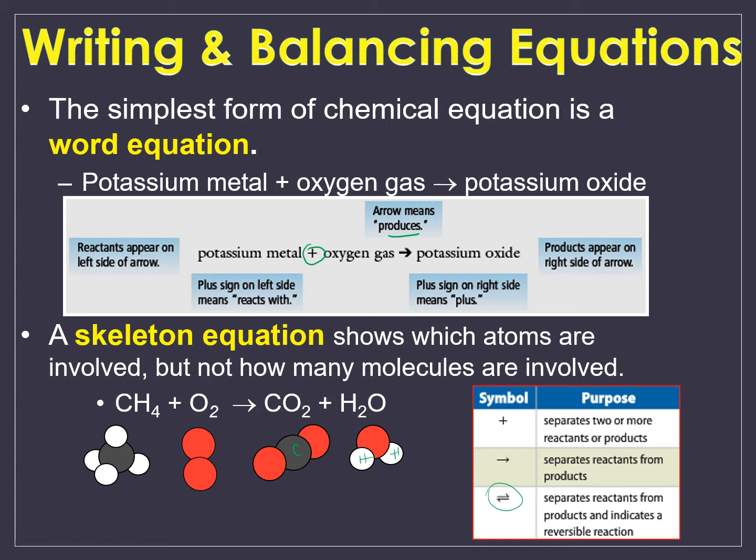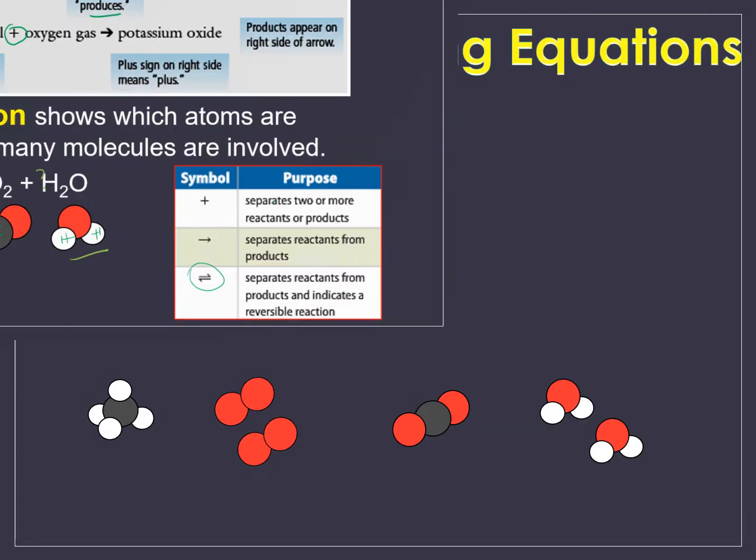So my skeleton equation just tells me who the reactants are and what products they're making, but what's missing is how many of each I need to show that matter is conserved. As it stands, do you see that there's 4 hydrogen atoms here? But on this side, I only have 2 hydrogen atoms. So this matter is not being conserved. Law of conservation of matter says that if there's 4 hydrogen on the left, there should be 4 hydrogen on the right. We need to fix this issue.